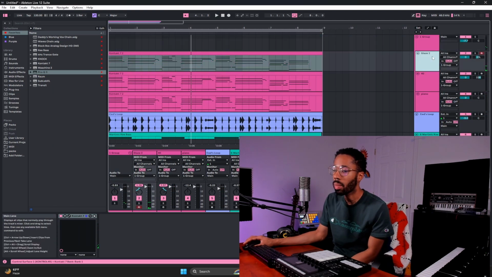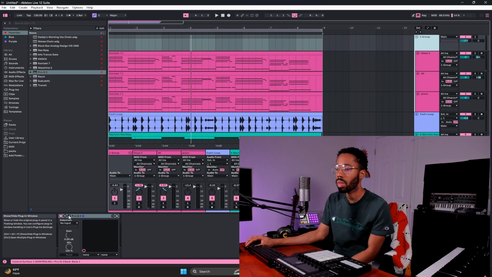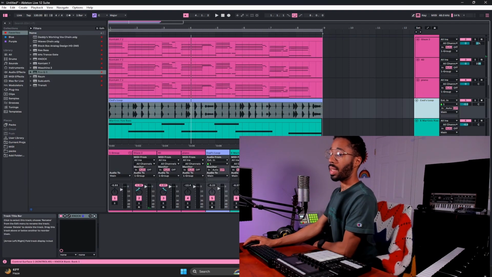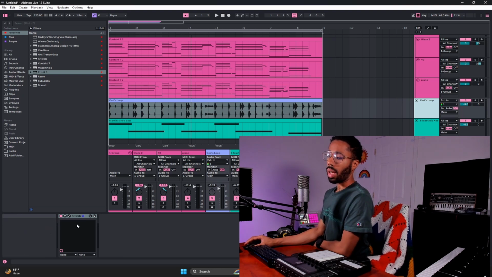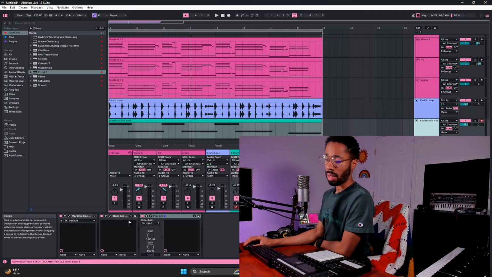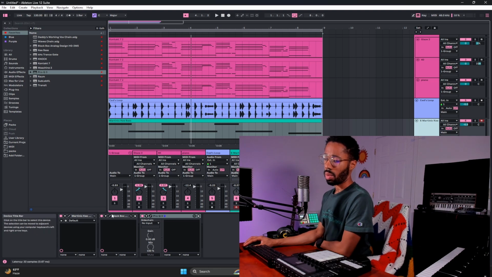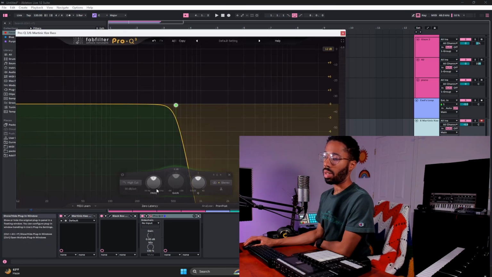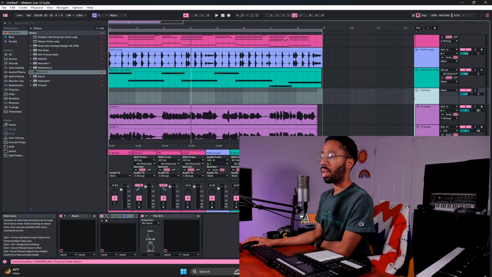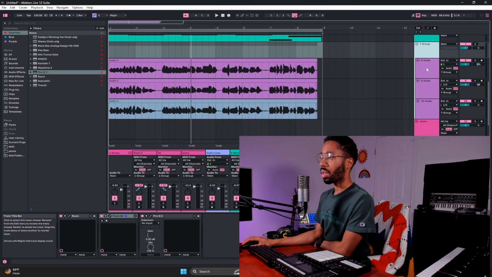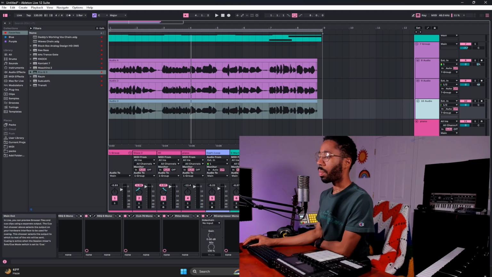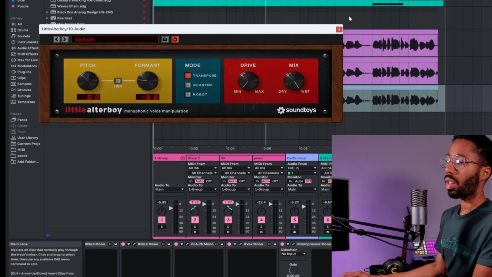What do we do? So I added an EQ to this group, scooped out the mids a little bit to give the vocal somewhere to sit. I adjusted the Knock plugin on the drums. I added the Black Box saturation to the bass, along with some EQ, just a high cut. Then for the group with the vocals, I duplicated the second vocal down to another track so that I could put Little AlterBoy on it because I love playing with the formant on vocals. It sounds like this.